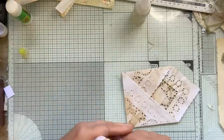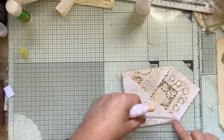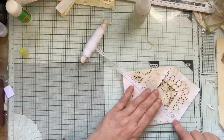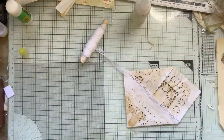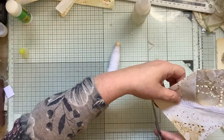I can't remember where I got square doilies from. They're really hard to find, actually. I have a feeling it was Carol Tinson. I'm sure she did some at one point, and her little pop-up shop, so.